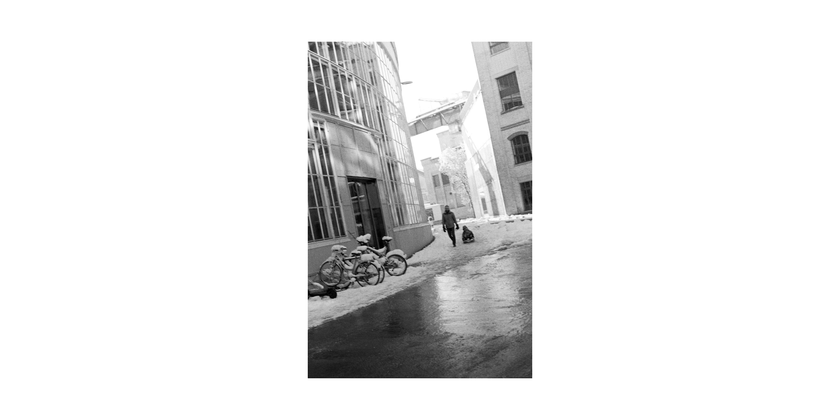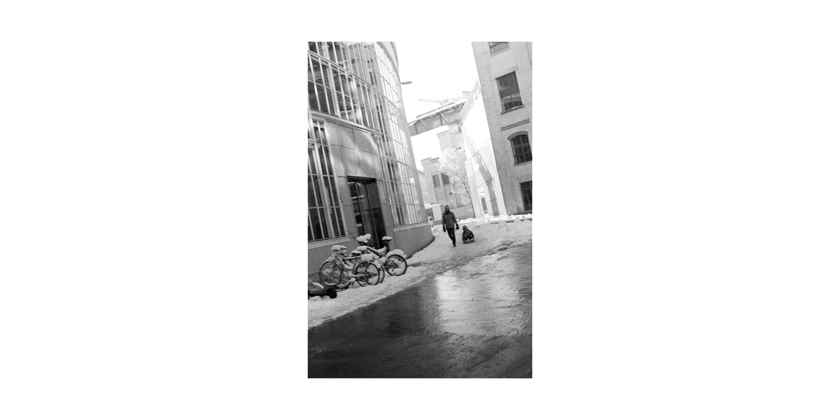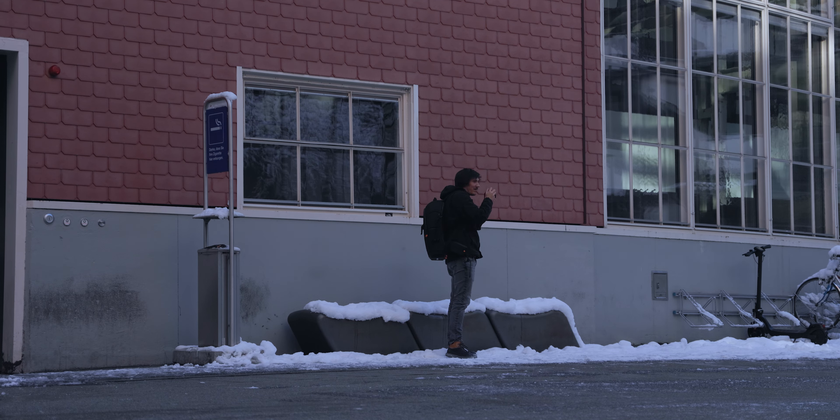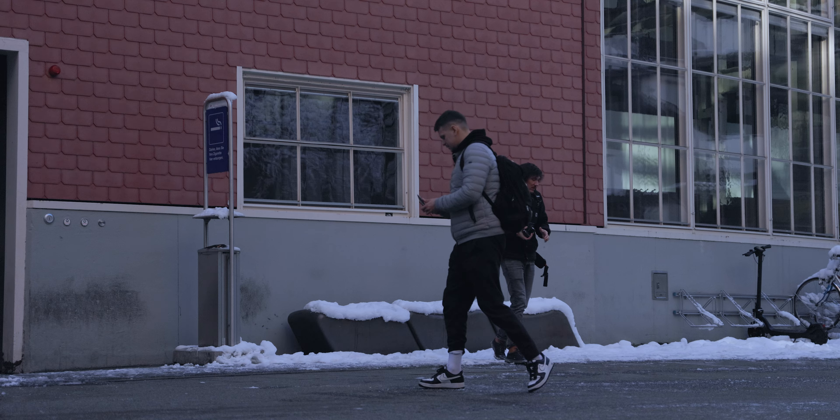This one is my first big fail. I really liked the image and how it turned out. I don't think it's particularly sharp or in focus but as soon as I saw the dad and his kid walking and sledding down this path, I turned on my camera, pointed it at them and took the shot. Sadly, I had put the camera on the self-timer and as I pressed the shutter button, nothing happened. I was really confused, looked at the camera and as soon as I realized my mistake I pointed the camera at the people but it was too late. I heard a click and that's the result. I then tried to capture another person but they were too fast and ended up not in the middle of the frame.